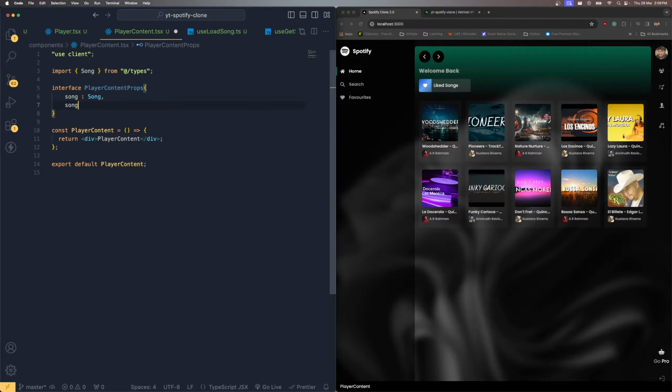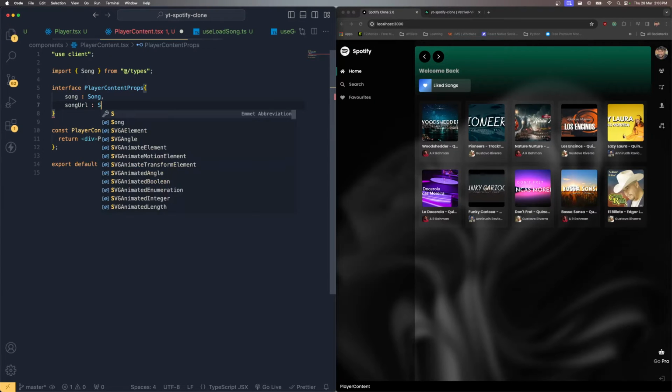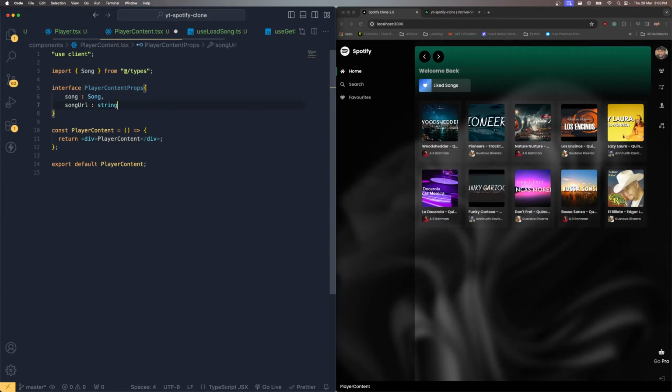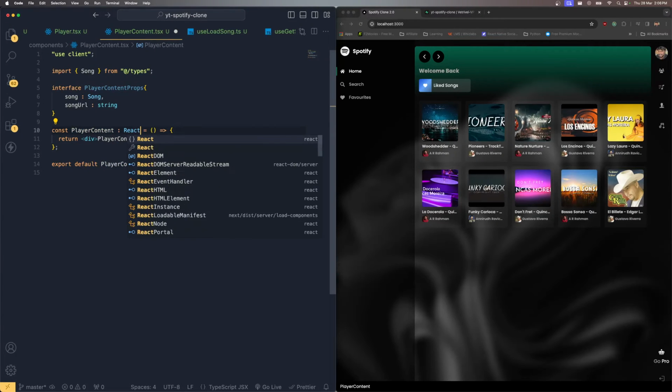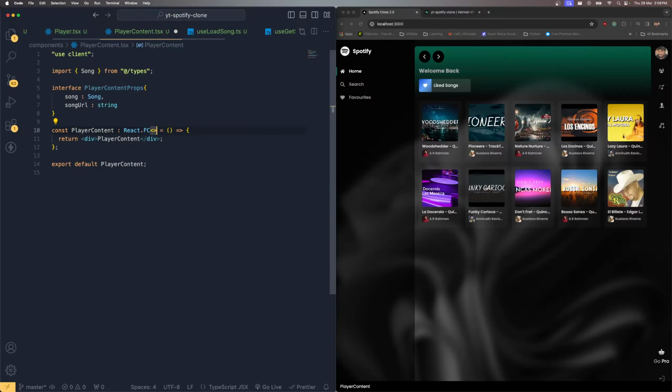Then it should be a song URL, of course, it's going to be a string type, right? And those things need to be passed to this component. So react dot functional component, which is going to have a type of our player content props, and let's extract our props song comma song URL into our component.